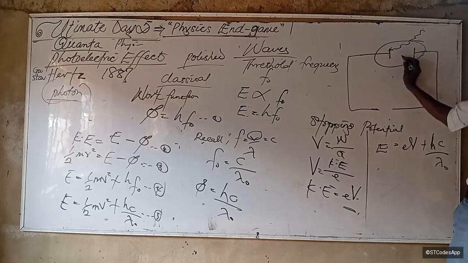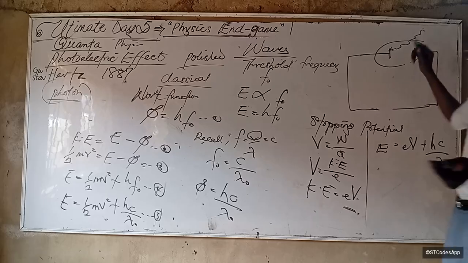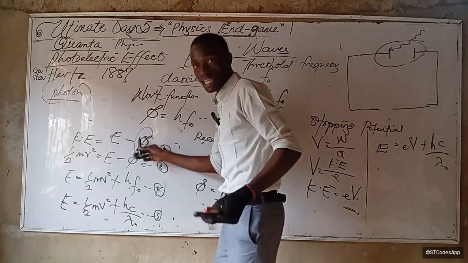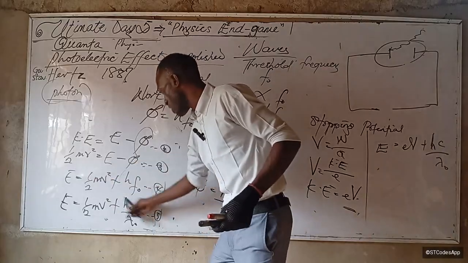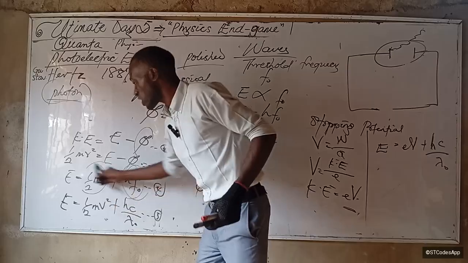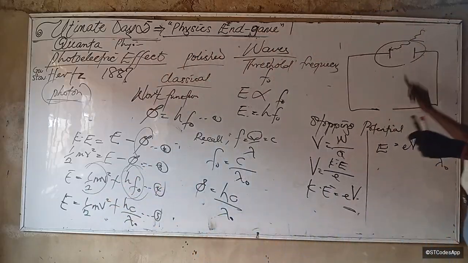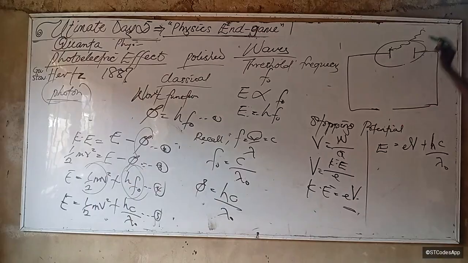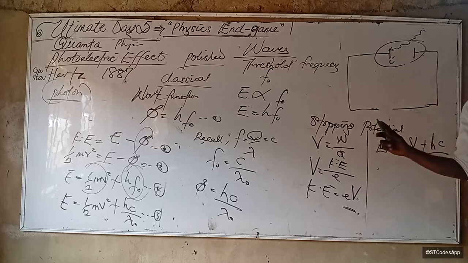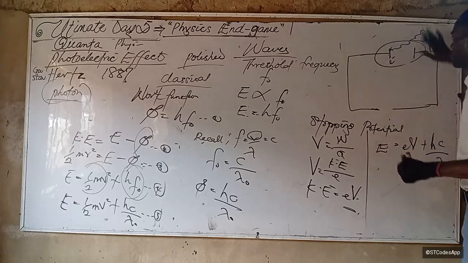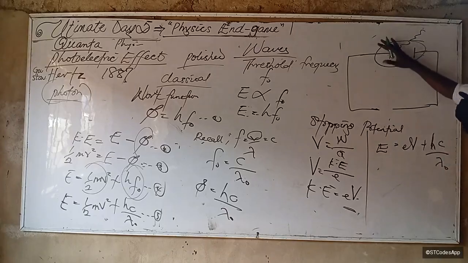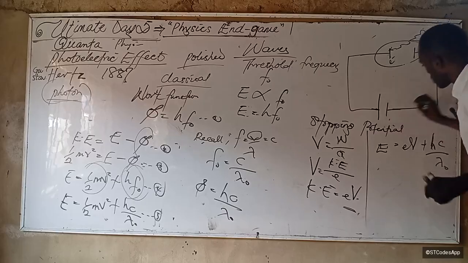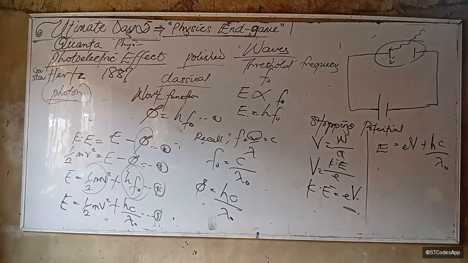So if the energy is more, the electrons will gain what? Kinetic energy, isn't it? So the total energy will be the minimum energy they require to get ejected plus the kinetic energy that they gain. So the kinetic energy will be used to move from this plate to this plate. So in that case, it means that electrons are flowing in which direction? This direction, right? Okay. Let's eyeball this now. Just cover this. Just assume this was not there now. Now, if I connect my battery this way, my cell this way, in what direction will electrons flow?